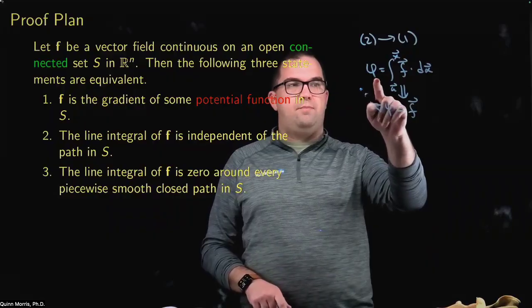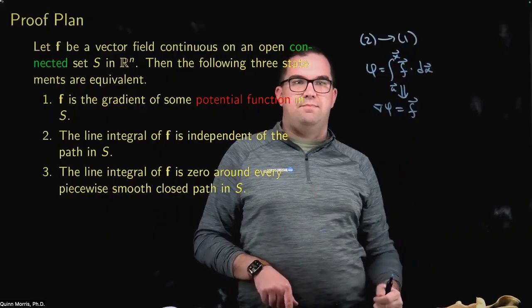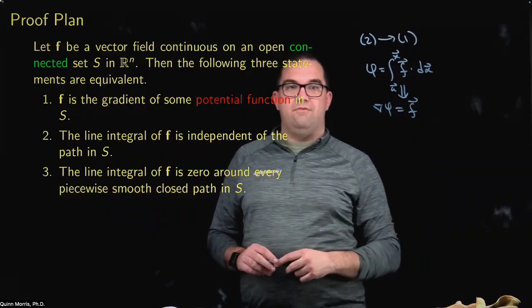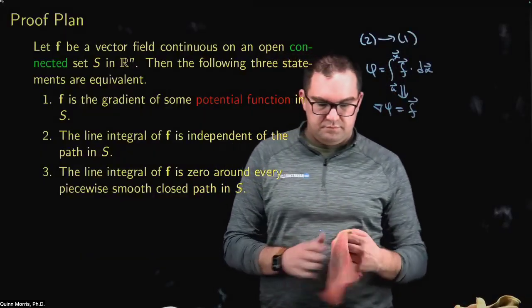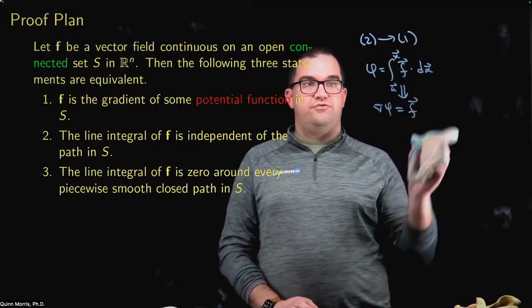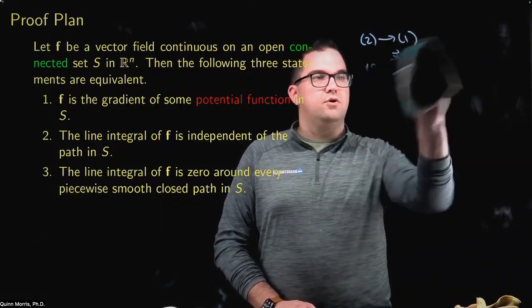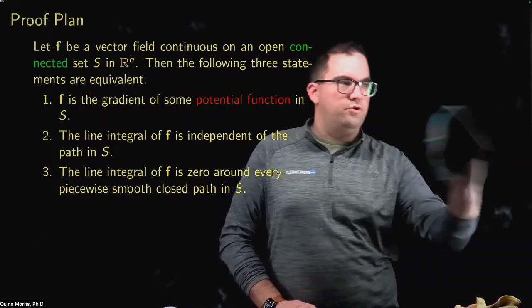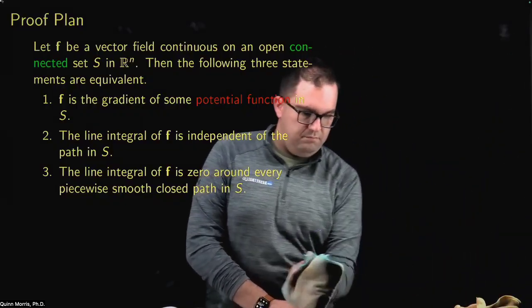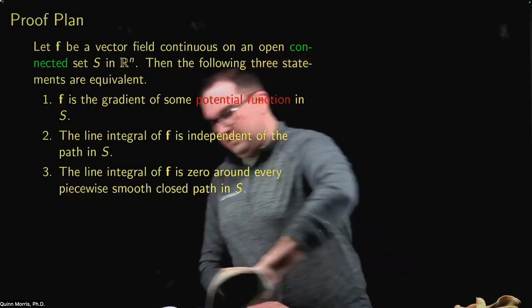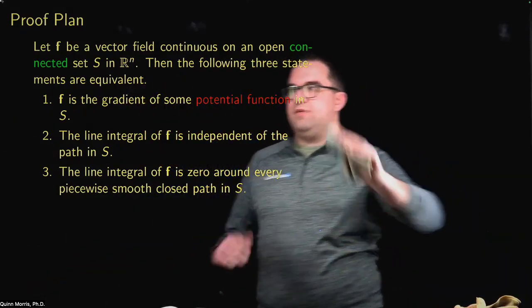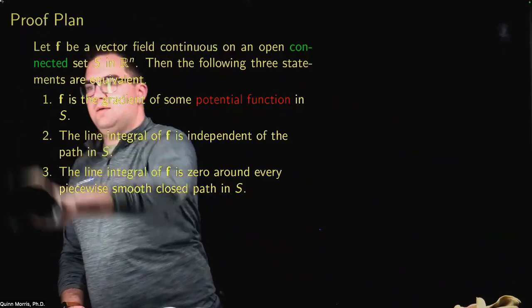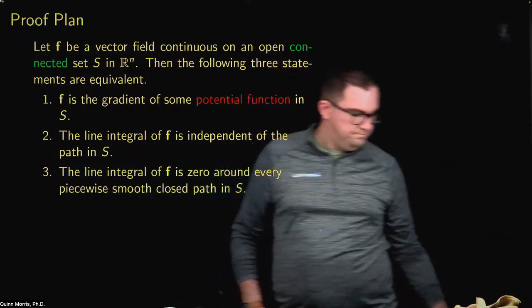So this function you end up with is in fact a potential function for f. Okay, so 2 does in fact imply 1. Now, I mentioned that to finish the proof, we need to do one more thing. And in fact, this is probably the easiest piece of all. It's easy enough that I'm just going to sketch it out. You could write out the details if you want.